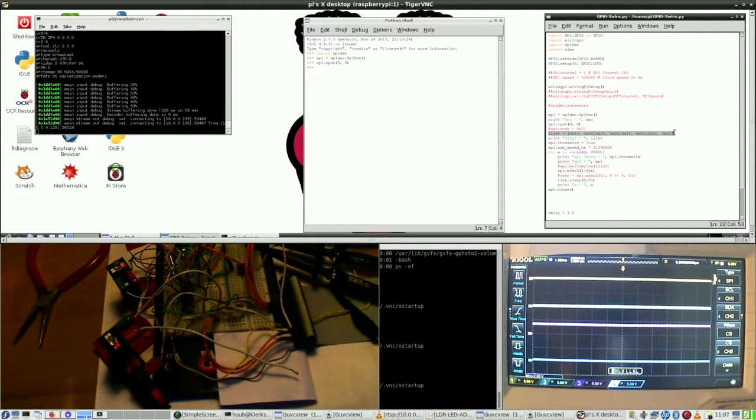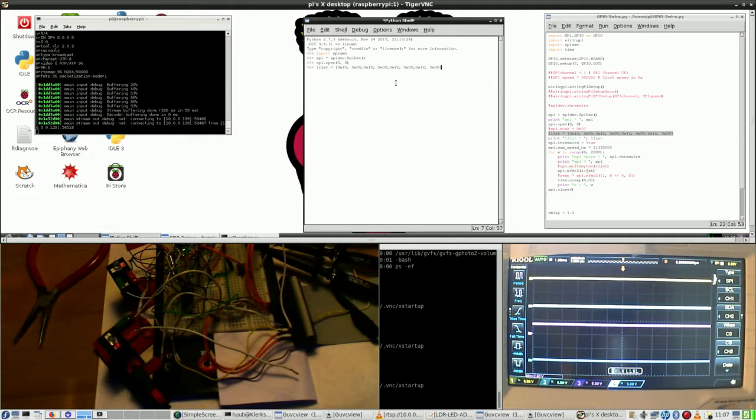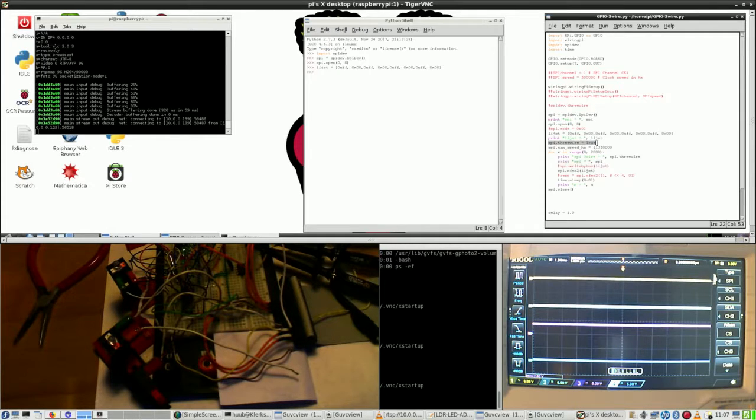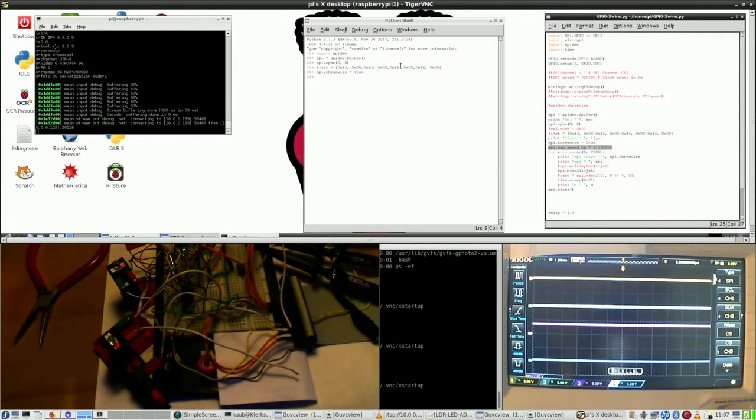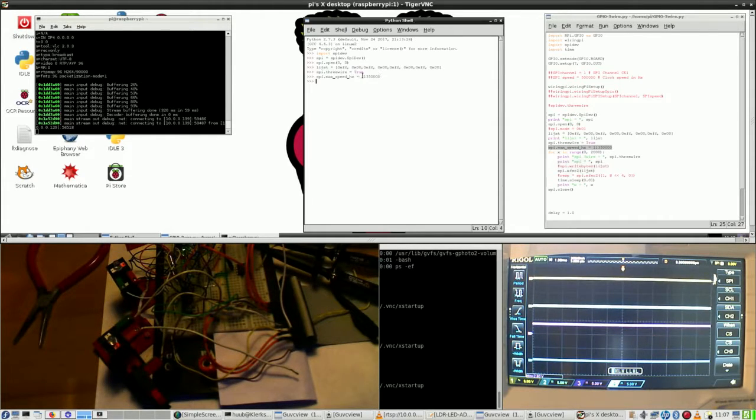Defining the list, the lijst. Then setting 3-wire to true. It is a boolean. No problem. Do I set the maximum speed? Let me just do it. Whatever.